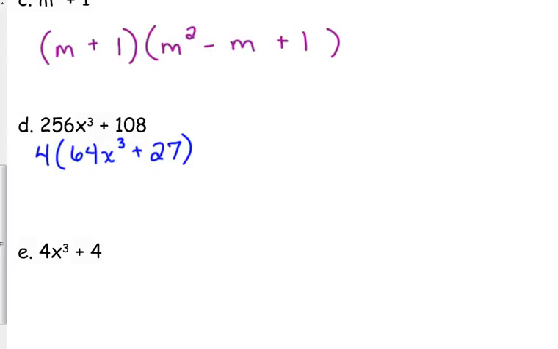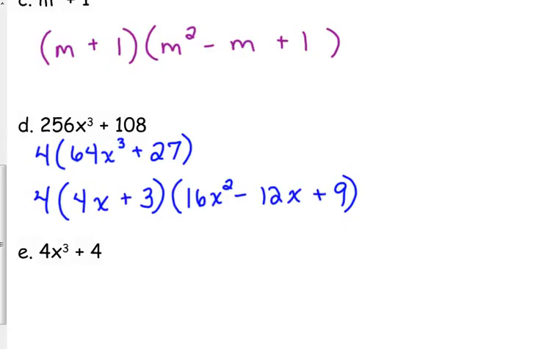When we do, we're left with 64x cubed plus 27. Now 64 and 27 are perfect cubes, so we are good to go now. The cube root of 64 is 4x, cube root of 27 is 3. Square the 4, 16x squared, square the 3 to get 9, multiply them together to get 12x. Soap, same, opposite, always positive.